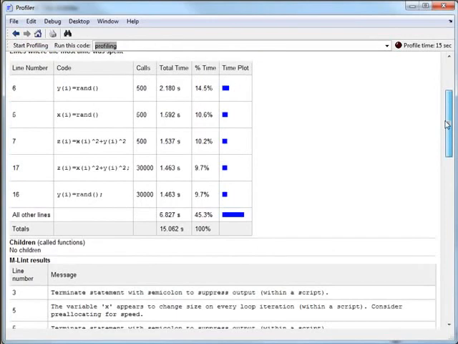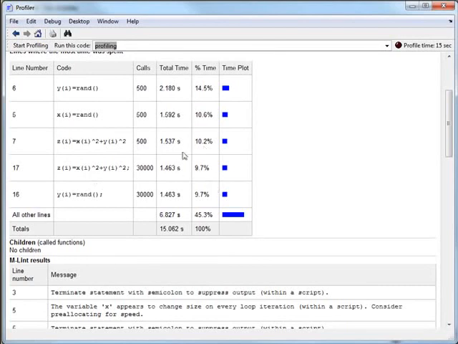So you can see that line number 6 in my script took 15% of the total execution time, okay? And line number 5 took about 11%, right? And so those were the two commands that were displaying the output to the screen. Same with Z. So just those 3 commands took almost half the total execution time of the script, just because that display of graphic information is so slow.